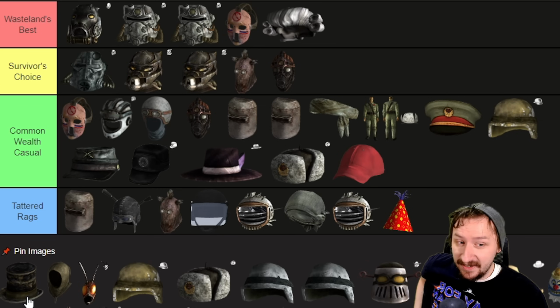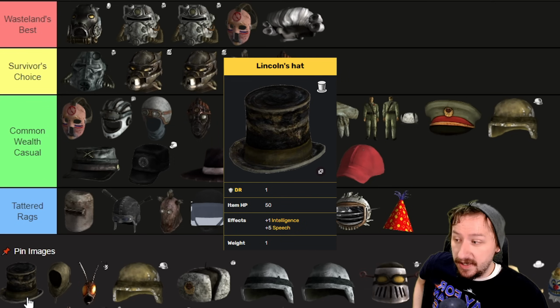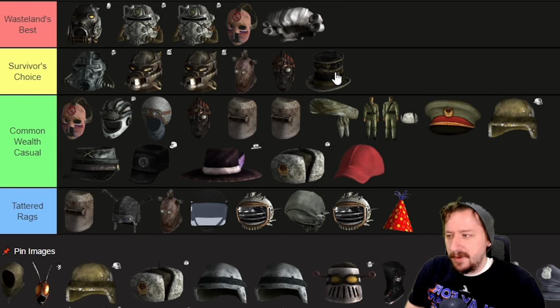Then we got Lincoln's hat. Lincoln's hat protects for 1, weighs 1. You can find this in the Museum of History. This one gives you +1 intelligence and +5 speech. This one's nice. It's not quite as good as Button's wig again. This one's just really nice to have, but Lincoln's helmet is pretty awesome, so it's going to go up here in Survivor's Choice.